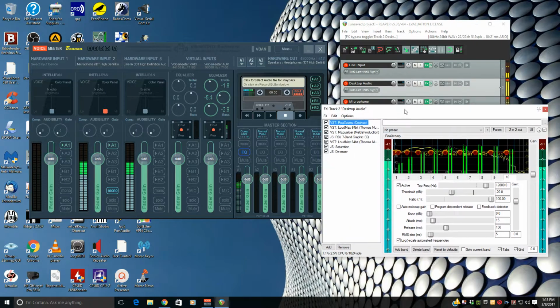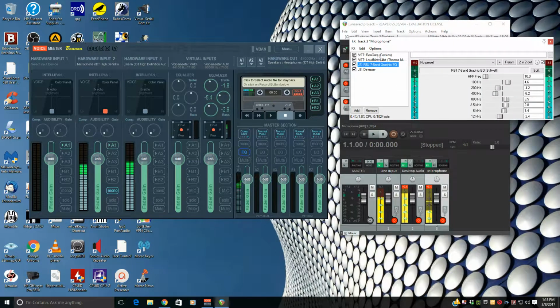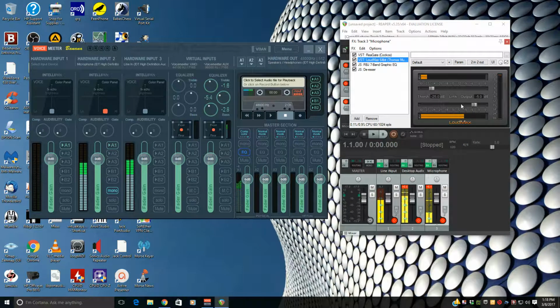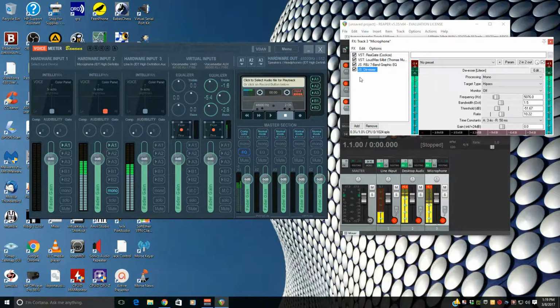Okay, so that's the basic setup, if you can call it basic. On the microphone, we have a similar setup for my voice. We have a gate that gets rid of the background hiss. A little bit of automatic gain so that I get right about -5 output. Just a little bit of tuning on my voice. This is what it sounds like without it, and now we have it back in. And another de-esser, so it takes that out just a little bit.